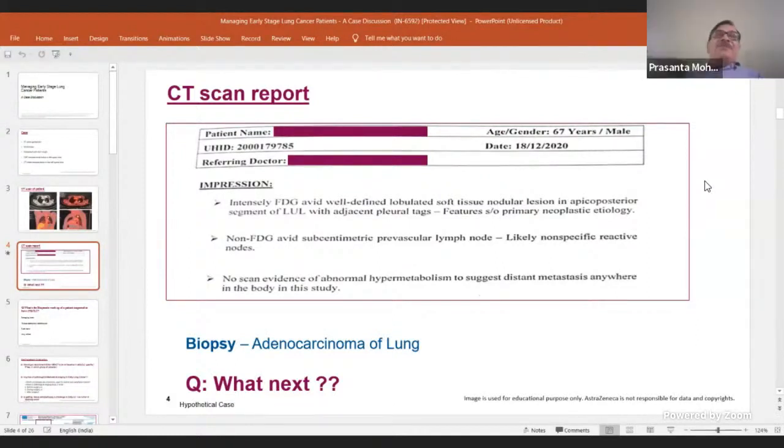No, definitely, we have been doing EBUS. I think it's almost 4.5 years today. Maybe more than that. 2018, right. And we have been doing it almost free of cost to all the patients. That is good. So I think that is one of the premier centers in Odisha that is doing that. That is a very good news that EBUS is being done. But other primary centers are not having that facility, which is very much a basic when you start with lung or thoracic oncology. And that is a very big drawback, I think, in our state, that we are not able to do EBUS as frequently as we would like to. And so most decisions are being taken based on the PET scan.